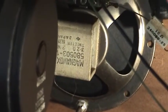And you've got two 5-inch mid-ranges, which are connected with a basic crossover network. It doesn't really have a tweeter. It's just got another mid-range that's got a crossover to handle the higher frequencies. Impedance is 3.2 ohms for each one of them.